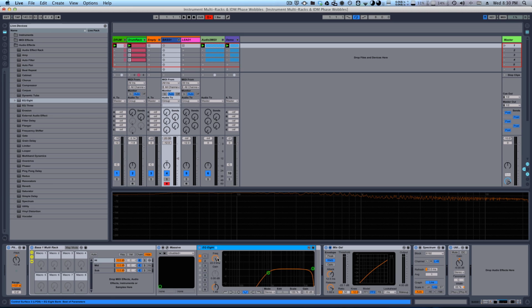There we go. Okay, so now we've got this one here. That is a key component. I'm going to take this guy and I'll map it to macro 8. I tend to use macro 7 and 8 for the crossover that I'm about to show you here, just because it's in the bottom, it's out of the way, and you don't really need to adjust it most of the time, but sometimes you might even end up automating it. We'll see.